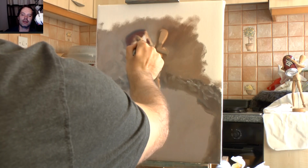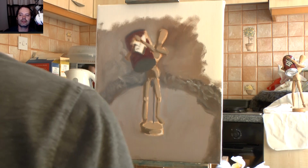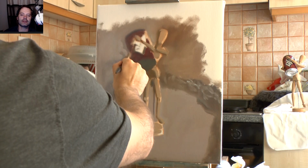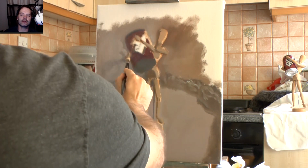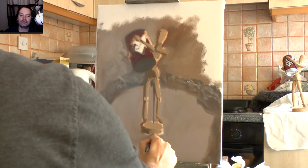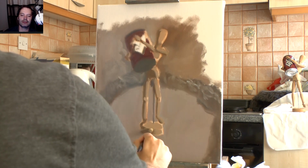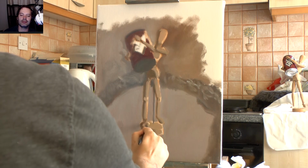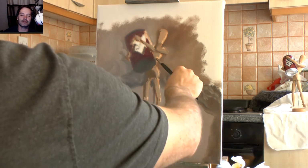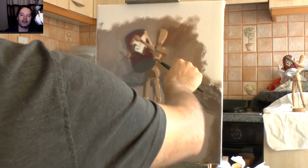I noticed the arm was higher. So these minor changes you can do now. Some changes, well, you just have to let it go. It's not perfect, it's not perfect. Just want to do the painting. This is painting for fun, for enjoyment. So you don't have to worry as much as if it was for somebody, if he was painting someone's dog or something, where you have to be a bit more strict with what you're doing. Sometimes I think I get too strict when I'm doing something for someone else, and I'm trying to pull back on that.